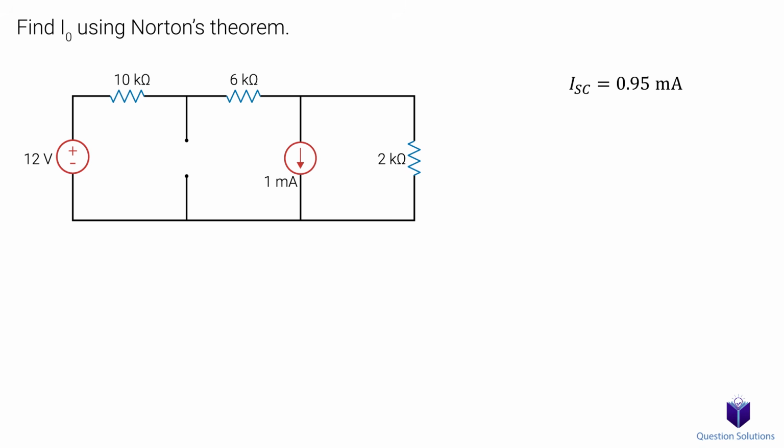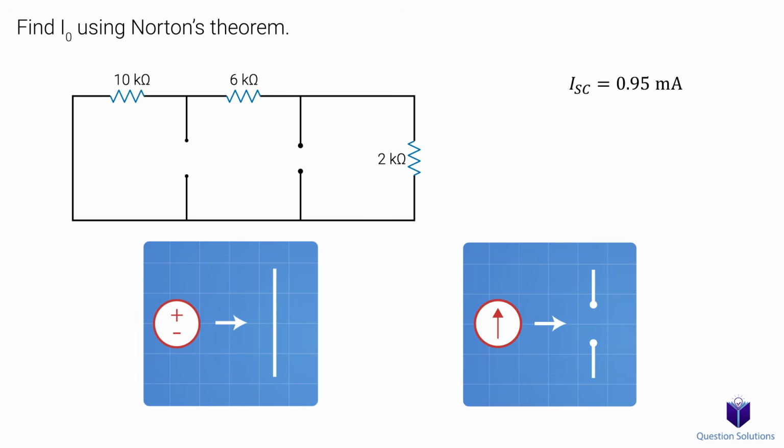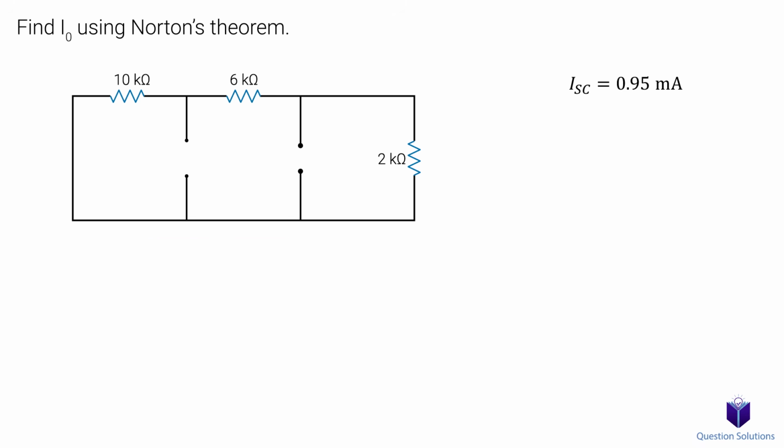So remember, all voltage sources turn into short circuits, and all current sources turn into open circuits. Now we look into the circuit and figure out the resistance between the terminals where our load used to be. These two conductors are useless at this point, so let's remove them to get a better view of our circuit. Now imagine you're standing where our load used to be. If we go up or down, our path splits into two parts.